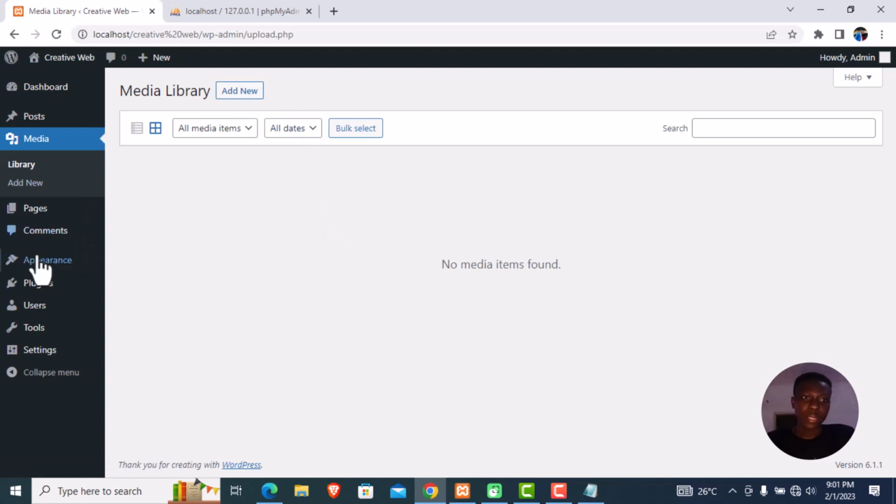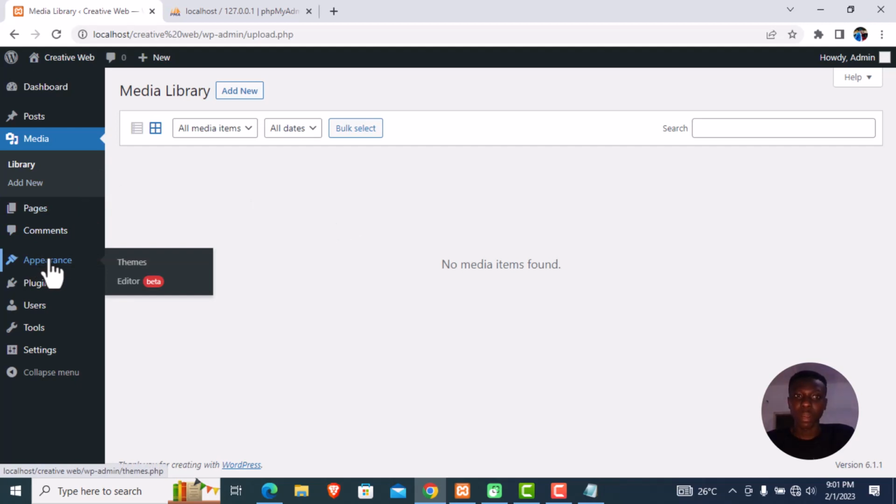And then the appearance is where you see the look and feel of your website. This is where you manage the look and feel of your website to update it, and you also add a theme to your website. And then we also have plugins. The appearance is where you add the themes and widgets to your website, right? So with the plugins, this is where you add plugins, update your plugins, delete your plugins, and add new plugins to your website.